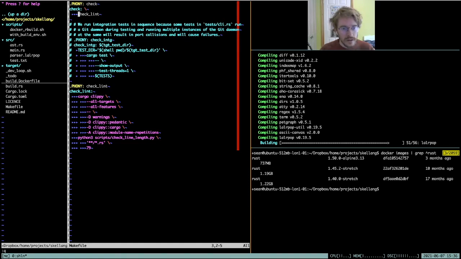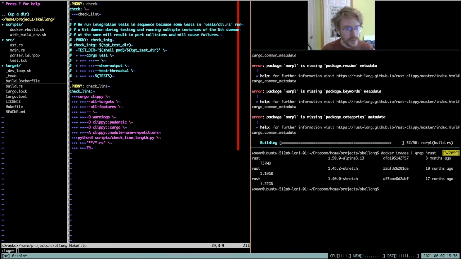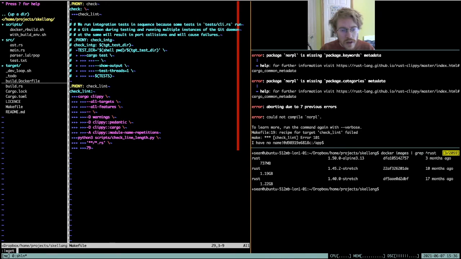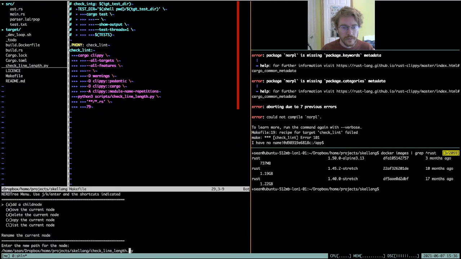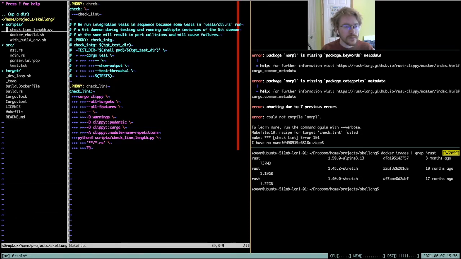And while we're at it, I'll also do a wget for that script for checking line lengths. Copy. So it looks like we have a bunch of errors.